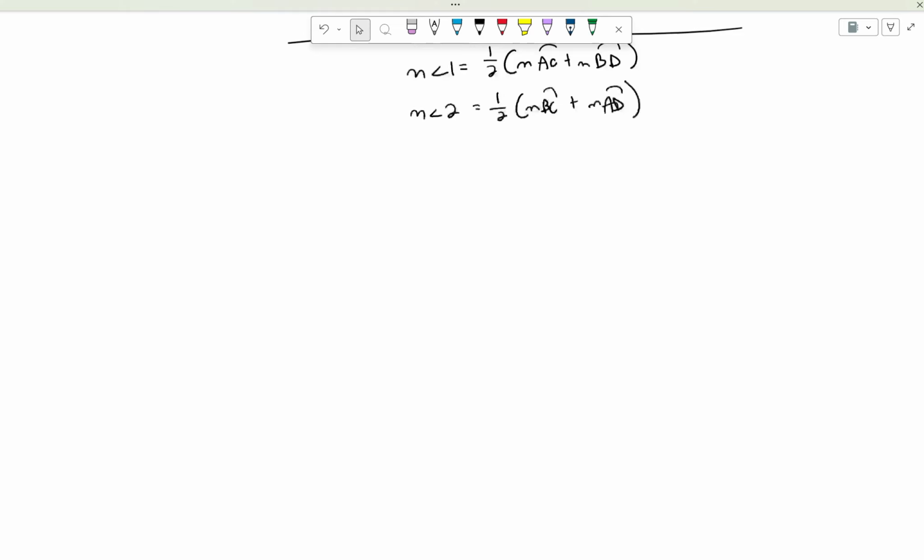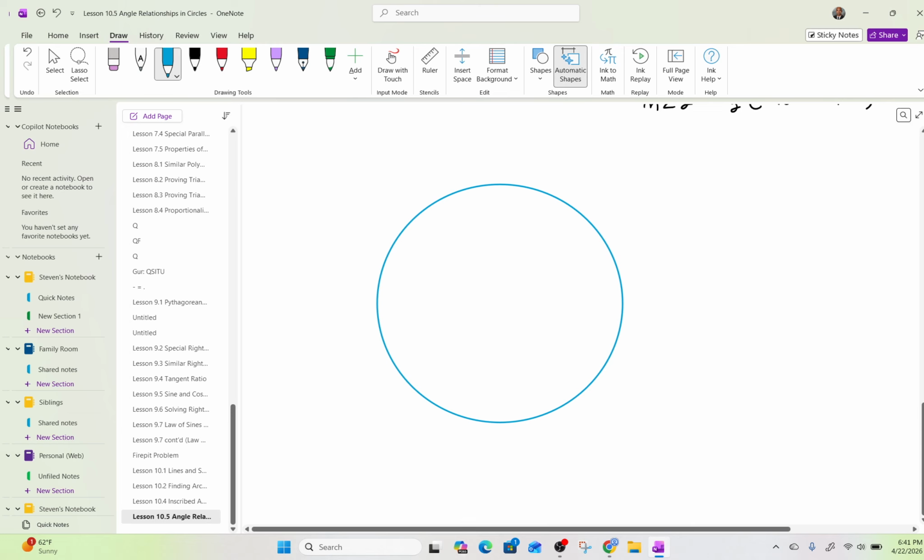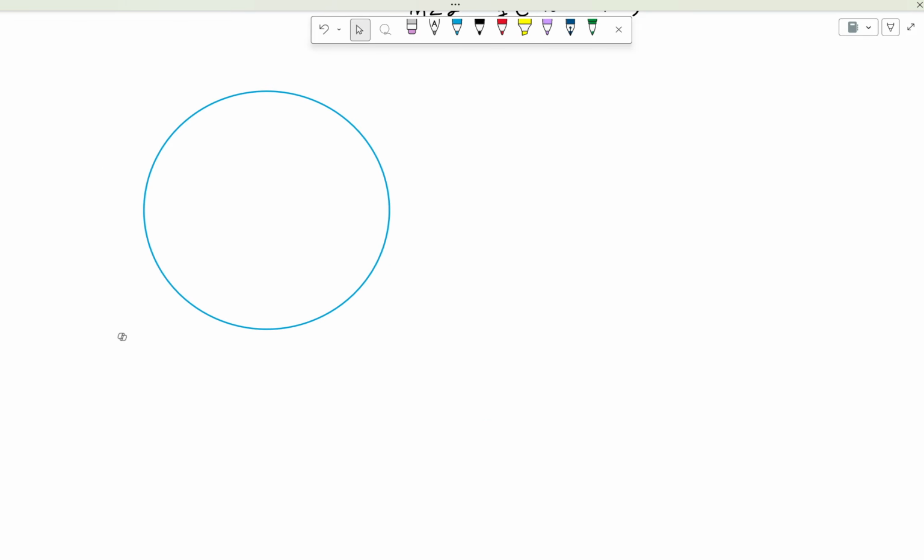Let's do another example. Here we go. Just take the auto shape off, because it causes me some problems sometimes, and I'm just trying to do things like write letters. So I'm going to do another secant here. And this angle is 94 degrees. This arc is x degrees. And this arc is 80 degrees. And we're going to solve for x.